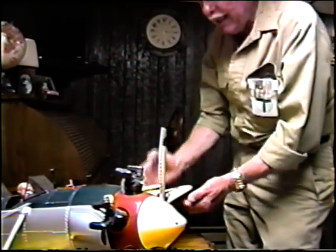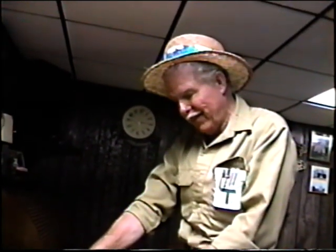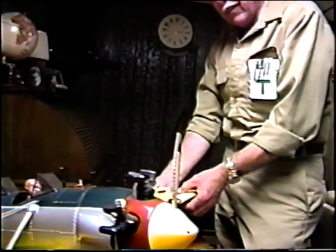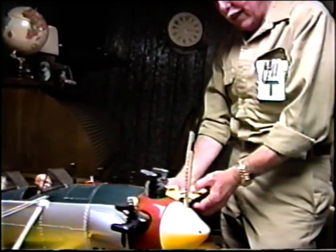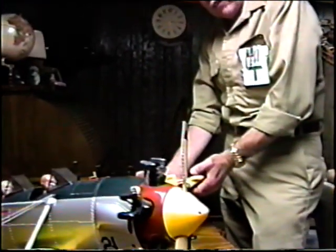Yeah, well, but to me, that presents, for some people, sending this through the wing and coming out the bottom is a little bit of a more difficult building exercise. Why couldn't it go right through the wing? Well, I'll get to that. Problem to get the bell crank in that short area? Well, I'll get to that. And then when they come out the wing here, you got a finishing problem around that exit.